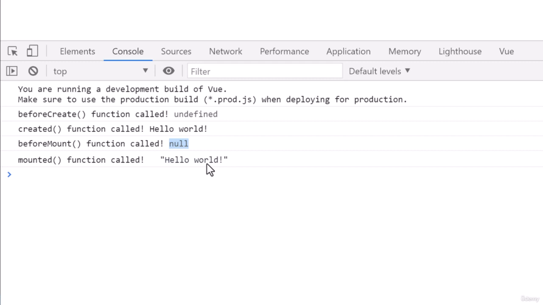The most important thing to understand is what you have access to inside each of them. Some lifecycle functions will provide you with very little, while others give you access to everything.